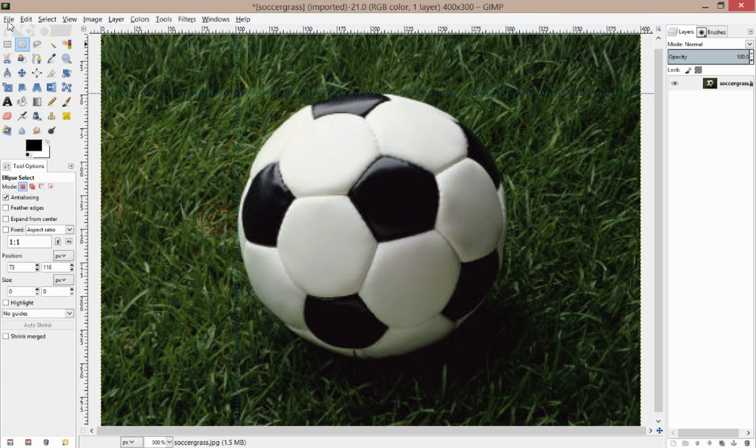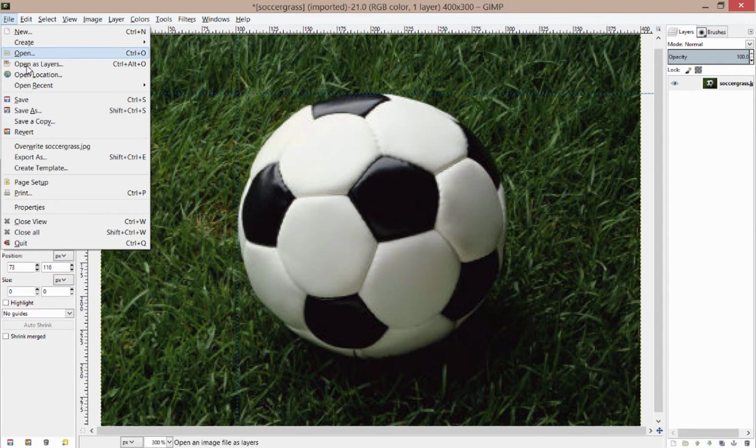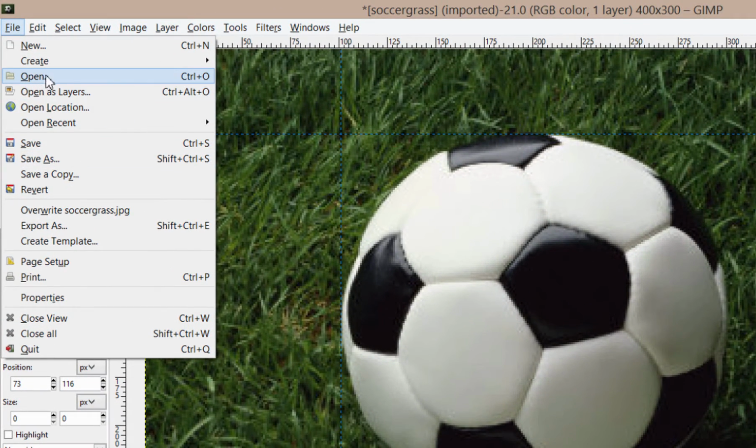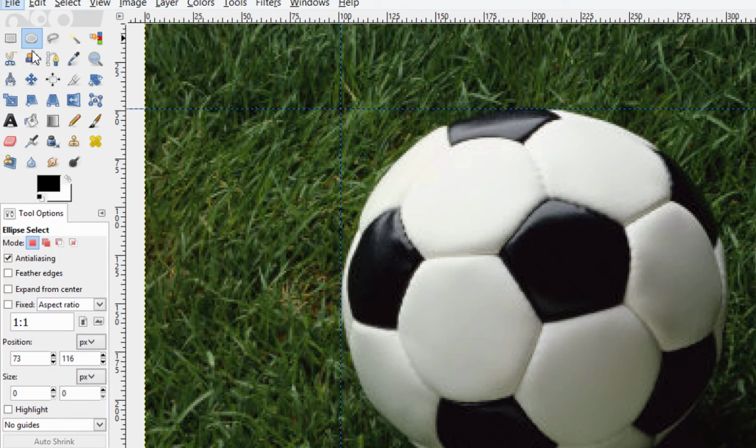The next thing we want to do is open up the other image, and this is going to be the image that we're going to paste it onto. So if I go to Open, I'm going to start a new project in GIMP. If I go to Open as Layers, it's actually going to open over here in this layers panel, and I'll have my new picture as a layer, and I'll have this soccer ball picture as a layer. And that's fine when we get into layers, but we're not getting into layers so much right now. So for now, we're just going to start a new project by pressing Open.